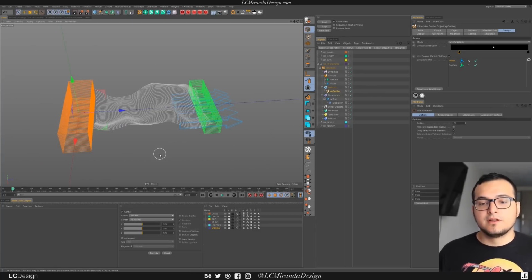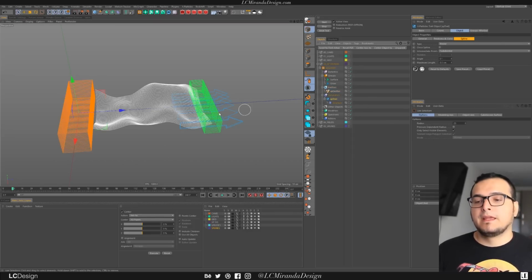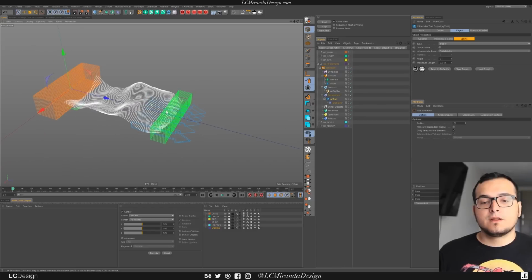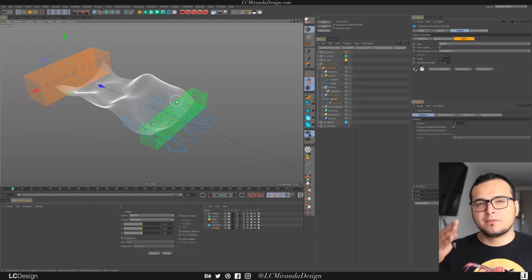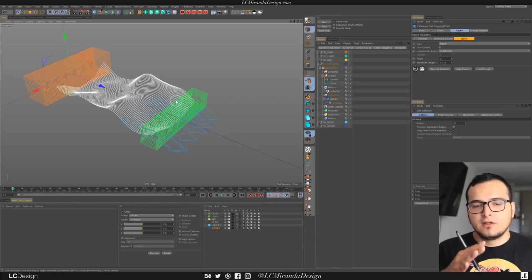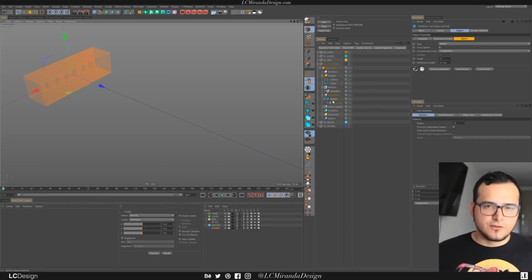Okay, so we have our system to split it. Now we need to be able to trail each one individually. So basically we just need to create another trail. The thing you want to do is, instead of creating a bunch of different trails for each individual color, there's actually a little technique inside of Redshift that lets you give it different color variation. And by that I mean, let me just show you, I guess.